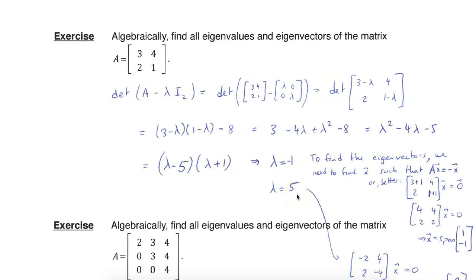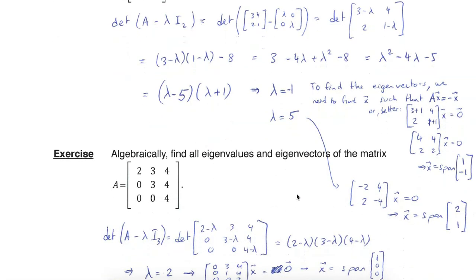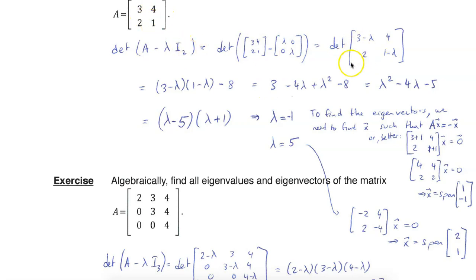So we have two eigenvalues, and we now need to find the eigenvectors that correspond to these eigenvalues. So how do we do that? We have two choices. Let's start with lambda equals negative 1. We can either try and figure out what vectors v, or I wrote x here, are such that Ax equals lambda x, so negative x in this case, or the other option, which is a little bit smoother, is to use the lambda we found and plug it back in here, or here, let's say.